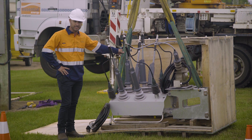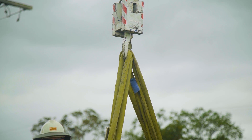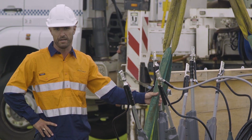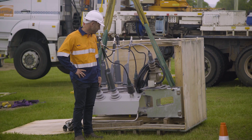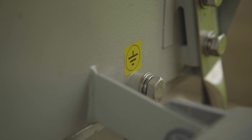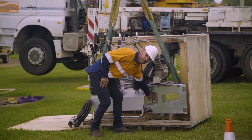We've now attached the sling and we're ready for lifting. It's important to check that the sling is clear of the bushings so that when we lift the switch we're not applying any pressure to the bushing. Noja Power recommends a 35mm earth conductor or greater, and all earthing points must be earthed. All earthing points are marked — we have an earth point on our VT and on the back end of our switch.